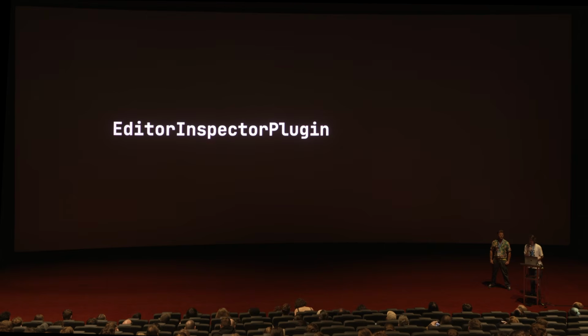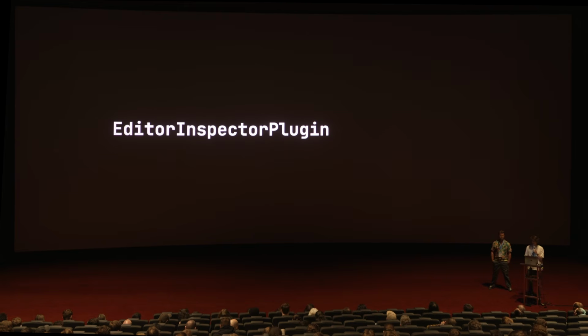Okay, next up, inspector plugins. This button that we talked about, it's very easy, it's very nice, but it's not always enough. Sometimes you need to put a label, and sometimes you need to put something custom on top of the default inspector. And these editor inspector plugins are the solution. They are class specific, so they only show up in the inspector for objects that you defined. And then you can add stuff on top of it.